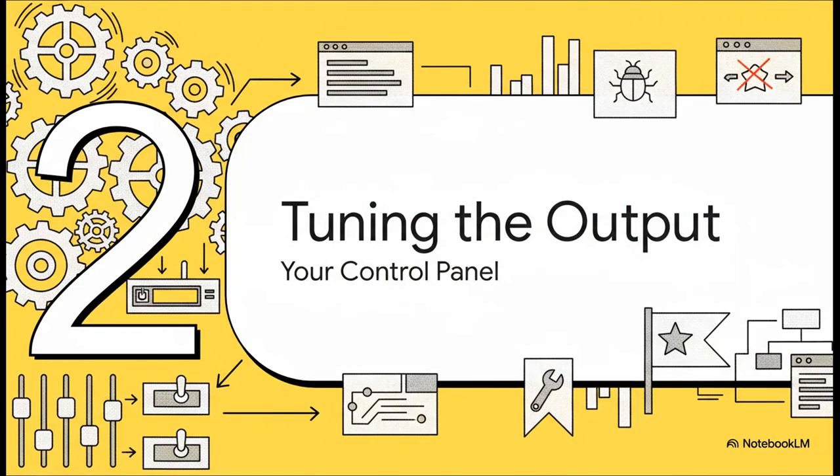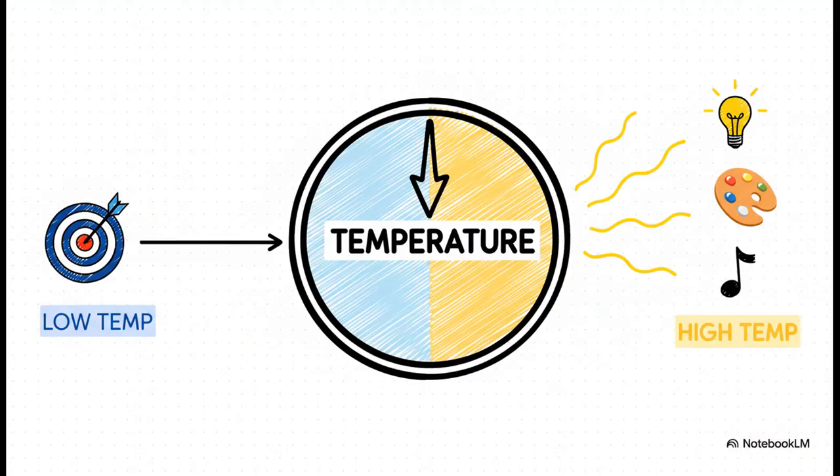Okay, so before we even type a single word of a prompt, we've got this whole control panel of settings. Seriously, think of them like compiler flags for the AI. They let you tweak the model's entire personality and how it behaves before you even ask it to do anything. The biggest knob on this control panel is definitely temperature. It controls how random or, well, creative the AI gets.